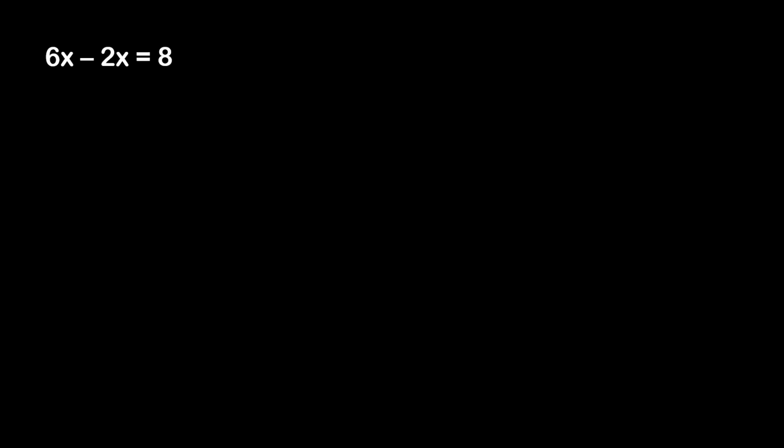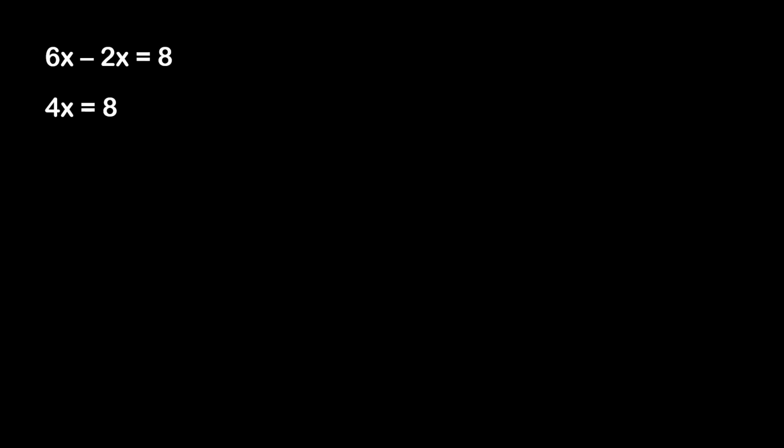Up till now, all the linear equations that we were solving only had x show up once. We noticed that in this case, x shows up twice. So how do we deal with that? Well, we're going to use the technique we just established, which is collecting like terms. So 6x minus 2x is equal to 4x, just as 6 minus 2 is equal to 4. So we can rewrite that as 4x is equal to 8. But then now it's a normal linear equation that we're used to solving.